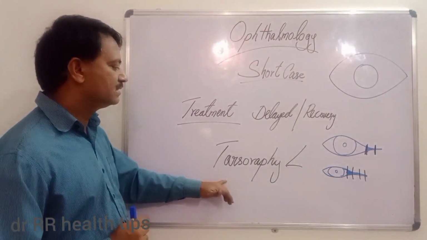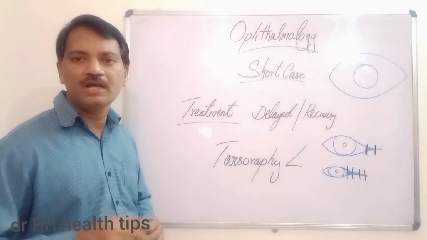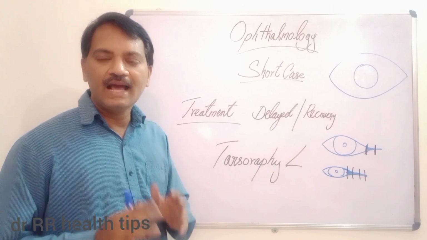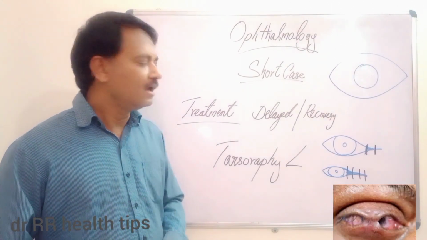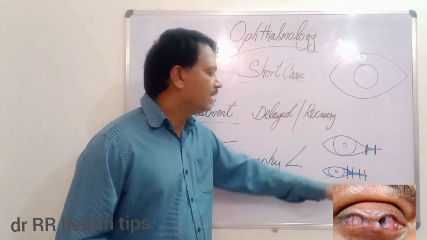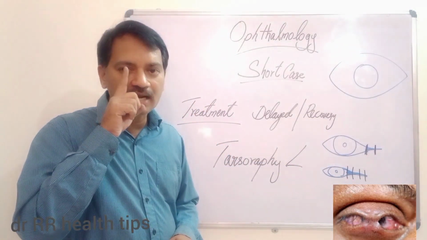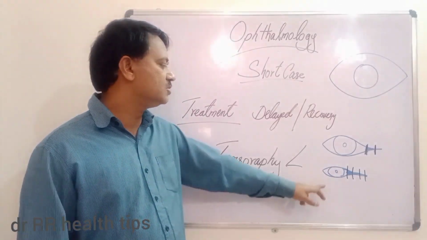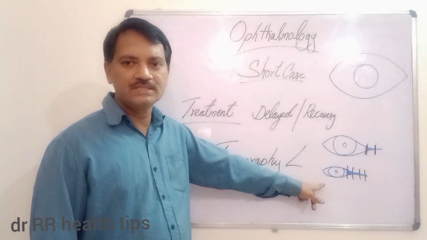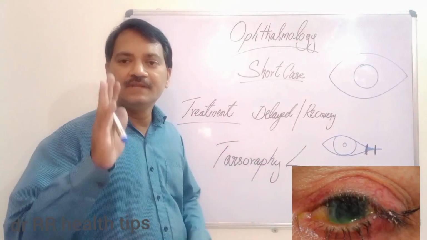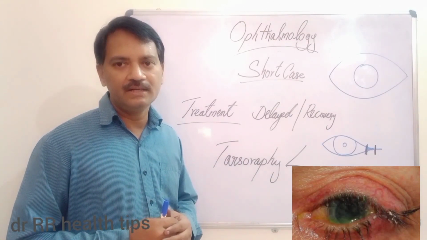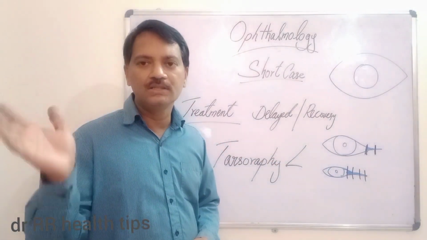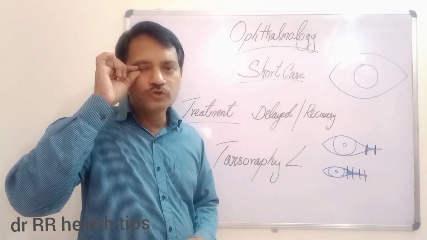What is a permanent measure? That is tarsorrhaphy. Tarsorrhaphy means tying the lids together. If the Lagophthalmos is very severe, we have to do a centrolateral tarsorrhaphy. So we start the tying of the lids from the center outwards. That is what is shown in the lower picture. If the Lagophthalmos is very mild, then we can go in for a lateral tarsorrhaphy, that is the lateral 1/3 of the lids alone sutured together.